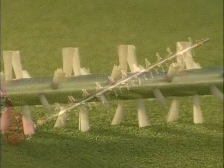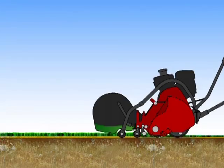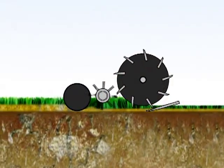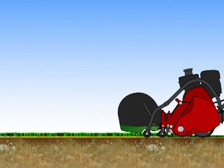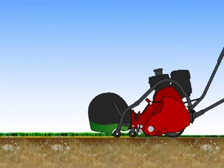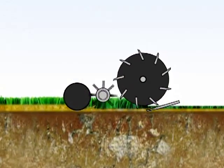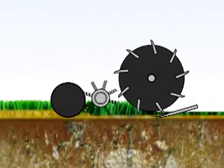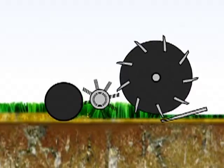This is the brush attachment. It is also bi-directional. When run in a forward direction, it will help pat the wet sand in the morning down into your green. In a reverse direction, it helps to work the dry sand in. By running this after top dressing, you will help to eliminate 80% of the sand going through your reel, enabling your greens mower to hold the edge substantially longer.